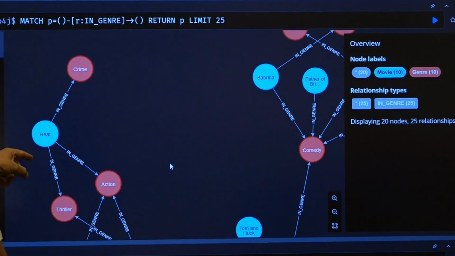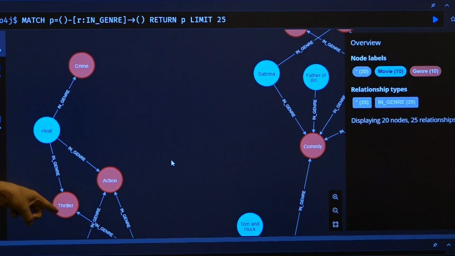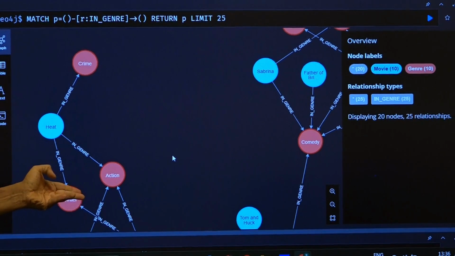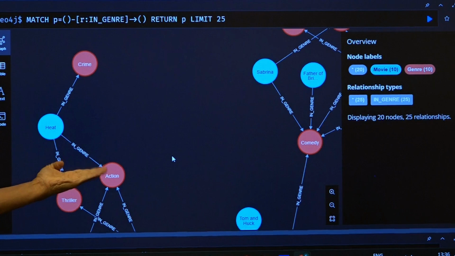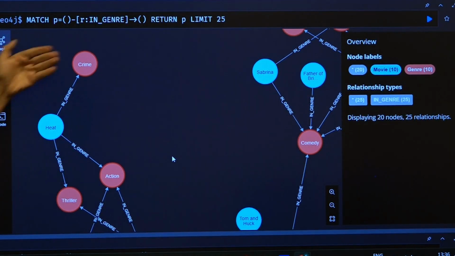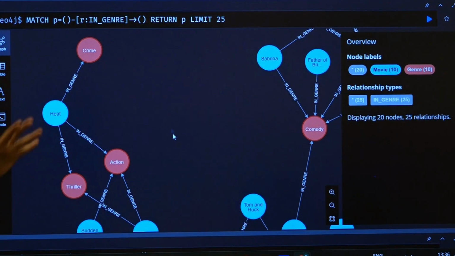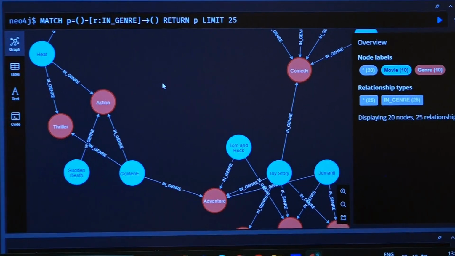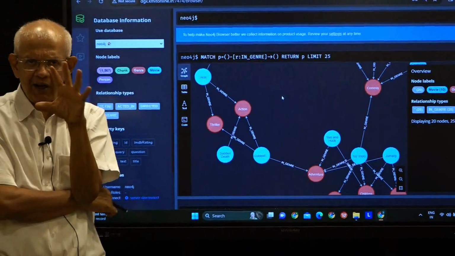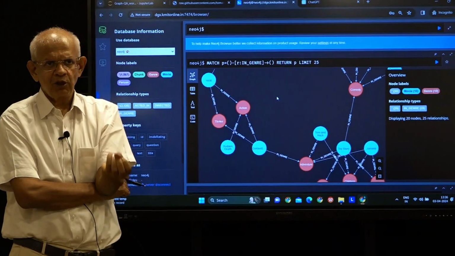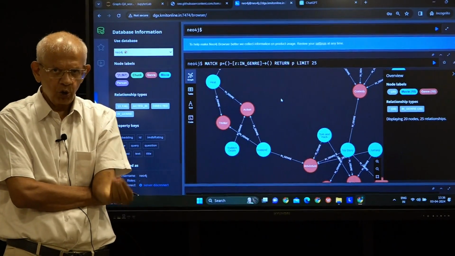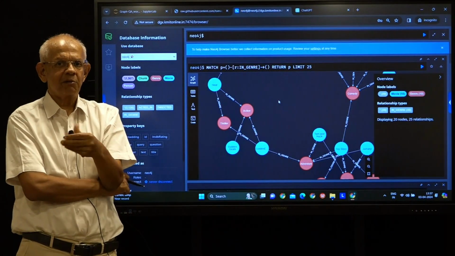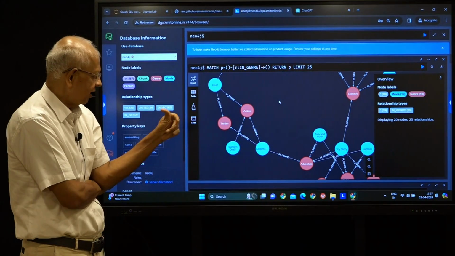If you see this movie Heat, it can be classified as a thriller, or as an action movie, or as a crime movie. So this is in short an exploration of the graph database where we have captured data in terms of entities, which are nodes, and also the relationships between entities. They are all there in the graph database.